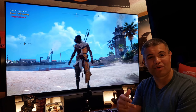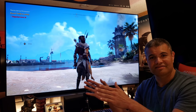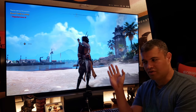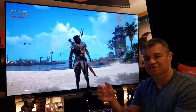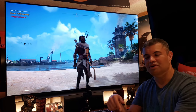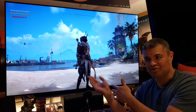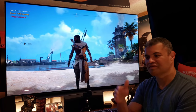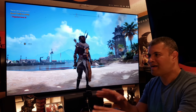Our team did a huge burn-in test over a year and it passed. When you're watching TV or using it as a PC monitor or gaming, you're also probably going to watch movies and TV shows on this thing too, right? So you're going to vary the content — it's not constantly video games and PC icons all the time. You'll watch a TV show or a movie, which I'd recommend, because then you're also exploring Dolby Vision movies on Netflix and 4K movies. Varying your content means the panel isn't always seeing a static image.